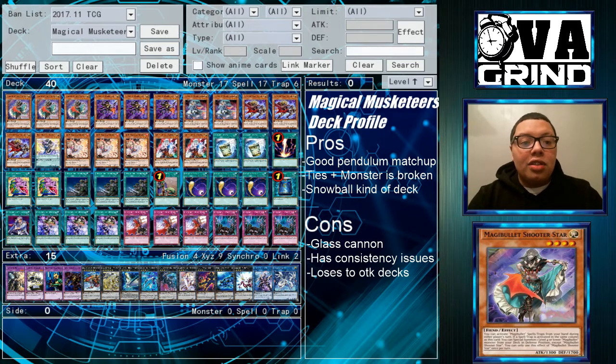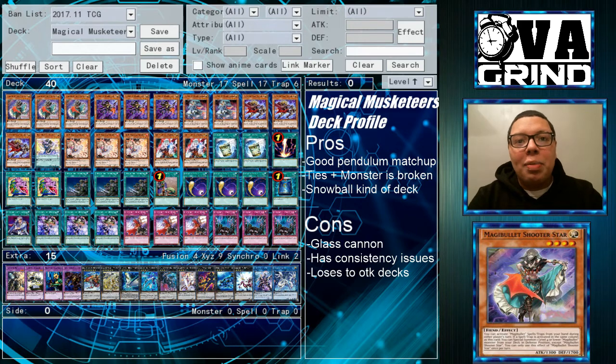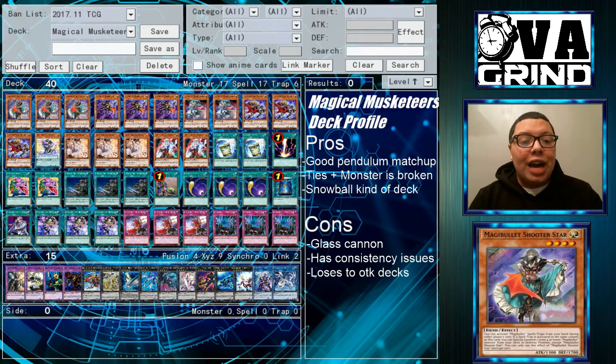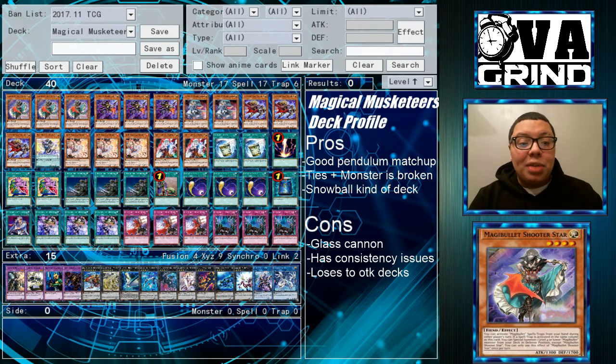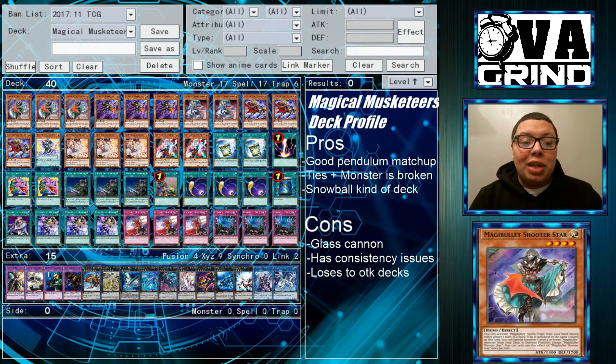So to start things off, we have 3 Magical Musketeer Starfire. Now for those of you who don't know what the Magical Musketeers do, I will be going over the effects. So Starfire's effect is, during either player's turn, you can activate Magical Musket spell and trap cards from your hand. And then if a spell or trap card is activated in this card's column, you can Special Summon 1 Level 4 or lower Magical Musketeer from the deck.